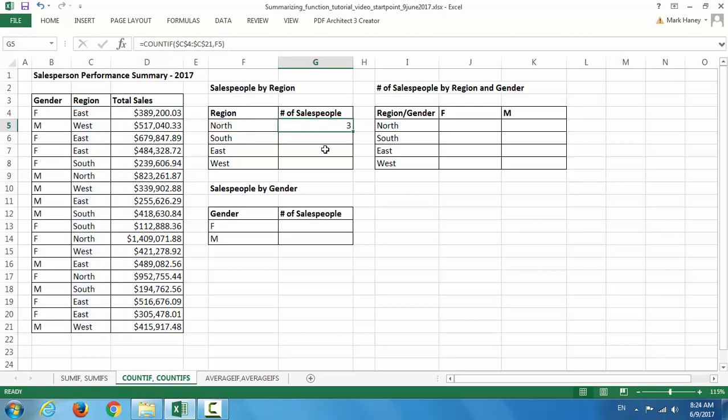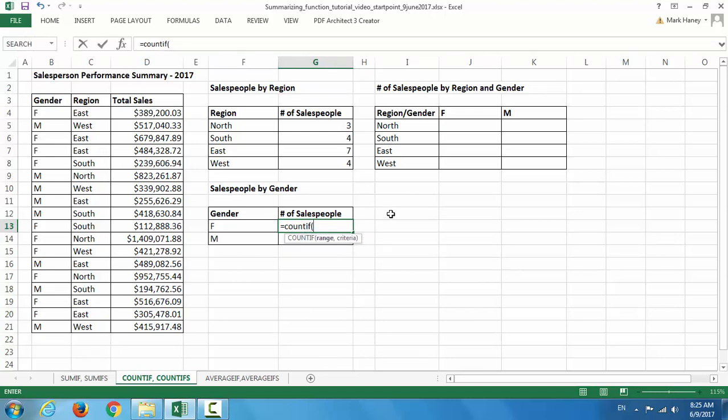We have 3 salespeople in the north region. Double click on the corner to copy that down, and we see 4 salespeople in the south, 7 in the east, 4 in the west. Now let's do the same thing, but count salespeople by gender. So it's equals COUNTIF.